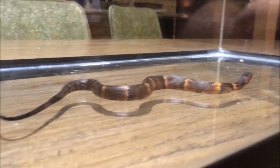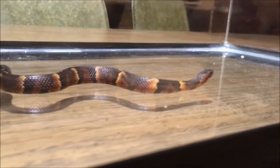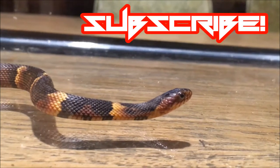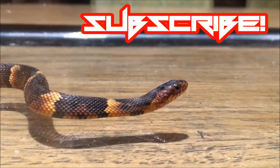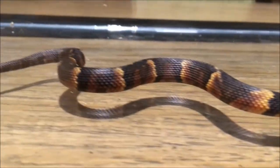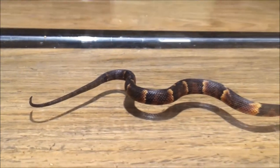He primarily eats minnows, tadpoles, and frogs. And so he spends 2/3 of his life in the water. He's semi-aquatic. And they normally hunt during the day, but this time of the year when it's so hot, they actually switch and hunt at night, which is what he's doing right now. And they can grow between 2 and 3 feet long, and the females tend to be bigger.